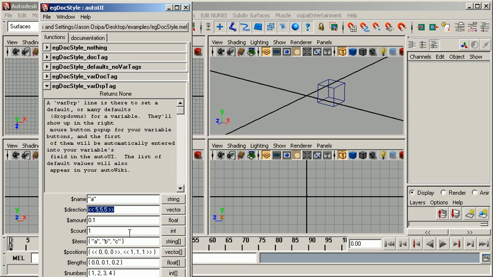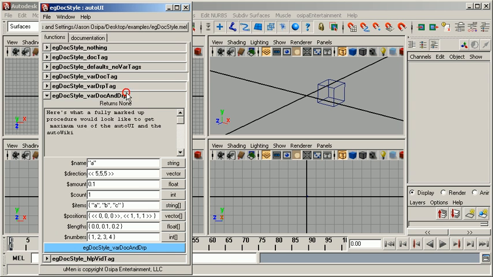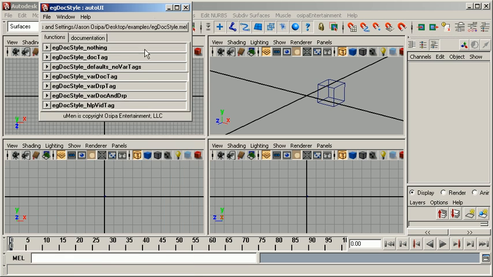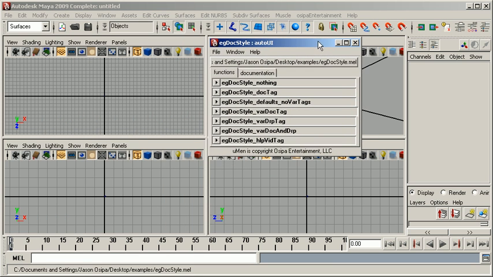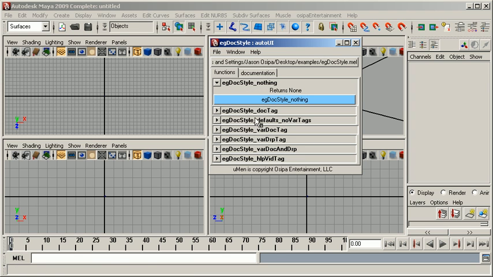So the simple way to set all that up, as well as, if I mouse over this, you'll see there's some tooltips that show up with descriptions of what each of these things actually does. Setting that up is not at all necessary, but very, very handy and super easy to do, just as long as you follow some of the commenting styles or documentation styles. egDocStyle is what the script is called, so let's call it documentation style.